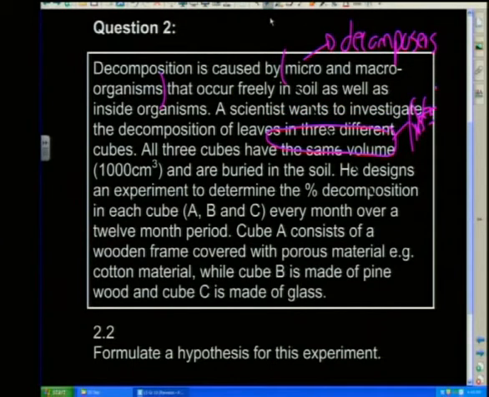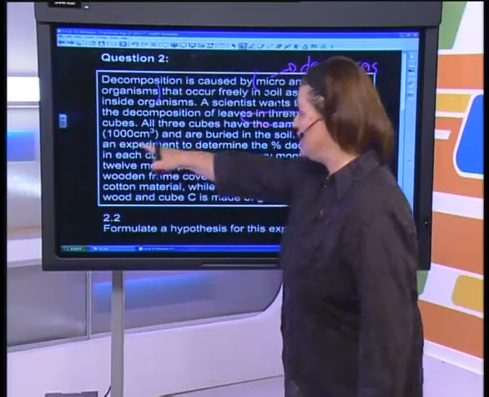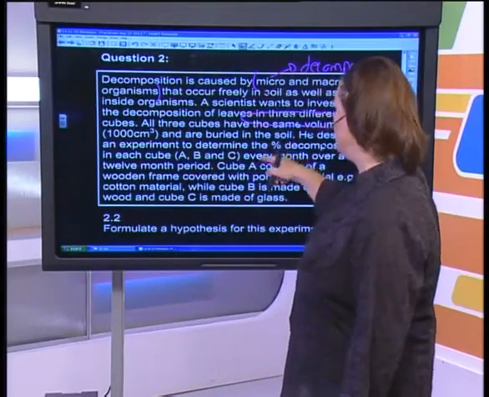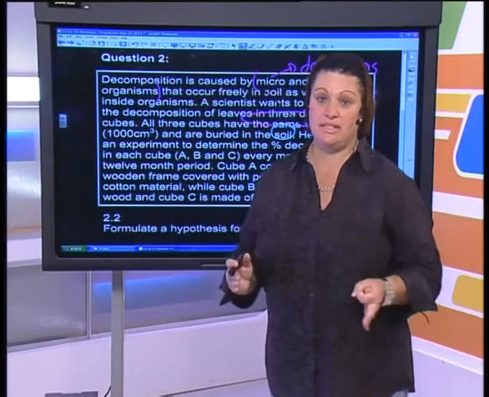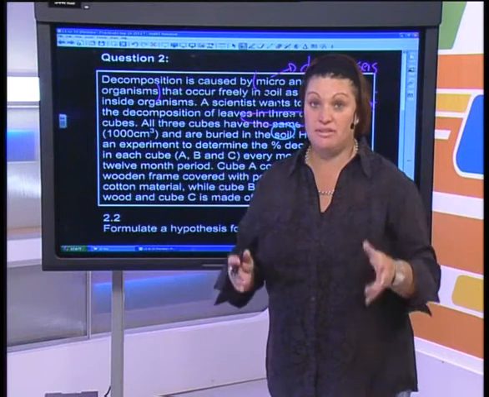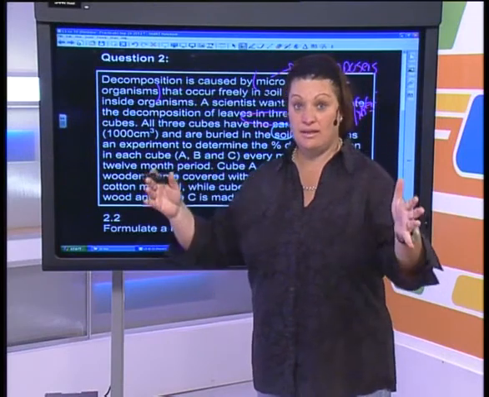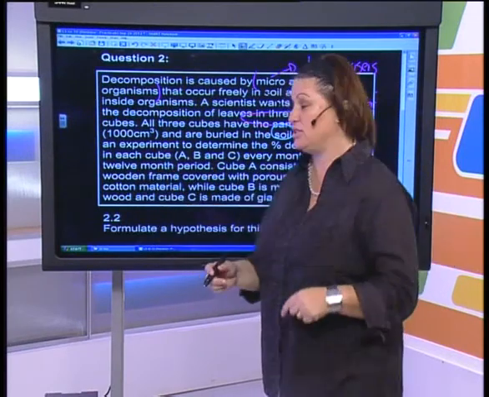The same volume, okay, the same volume. That is one of my variables, and there's your volume, and they are buried in the soil. So that is going to be my second variable. They're all buried together in the same soil. He designs an experiment to determine the percentage of decomposition in each cube. So we've got 3 cubes, they all have the same soil, and that so far is going to be your fixed variables.